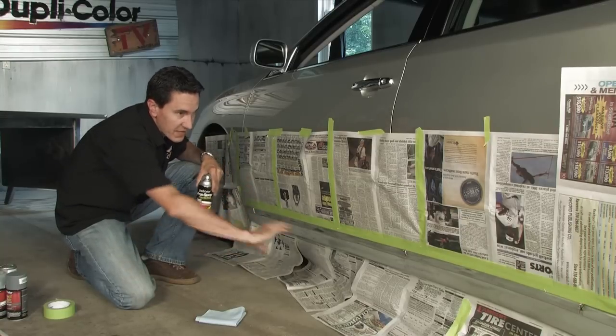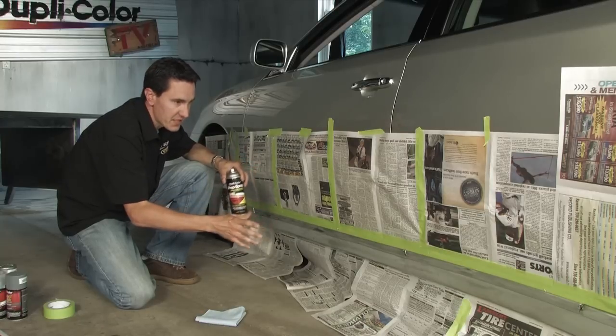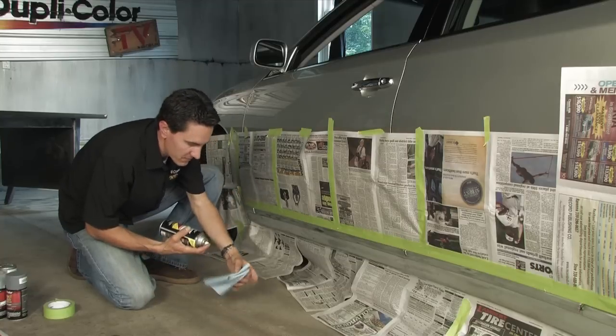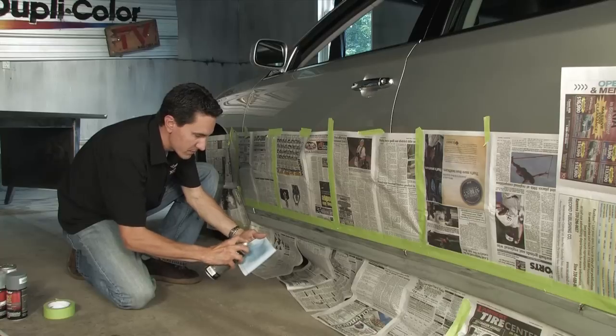This is going to remove any sanding dust, any oils from your fingers from touching it, from masking it. This will give it a good clean surface for the paint to adhere to. So I'm going to go ahead and take care of that. The next step will be applying the paint.